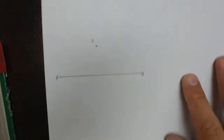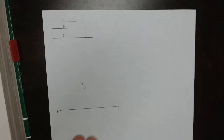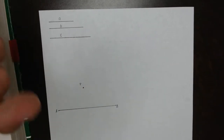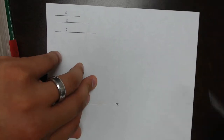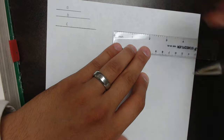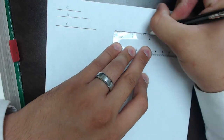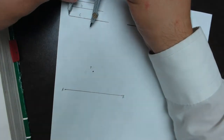Alright, last 3 constructions, we'll try to go through these fairly quickly. First one is to create a triangle when you're given 3 lengths. First thing you need to do is reconstruct the first length of the triangle. So I'm going to take line C and reconstruct it. I'm not going to measure it with the ruler, I'm going to measure it with a compass, so that way I can get an exact reconstruction.